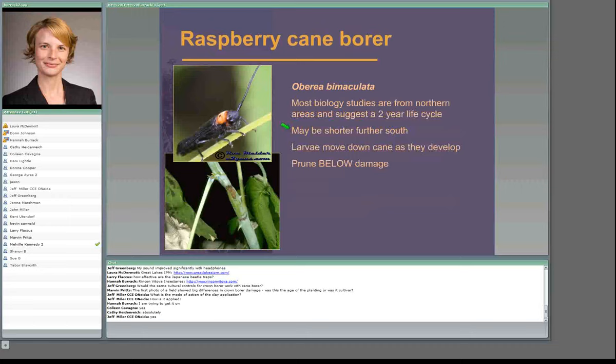The other cane borer that we have, and these are some slides that Don graciously provided for me to use as well, is the red-necked cane borer. And this is what we call a metallic wood-boring beetle. They don't have those long antennae on them. And these are native to Canada, New England, out west to Minnesota, and south to the Gulf States. So again, an east of the Mississippi pest. This is what they look like. You can see their antennae are much shorter than the raspberry cane borer.